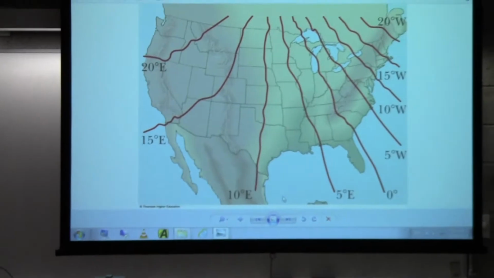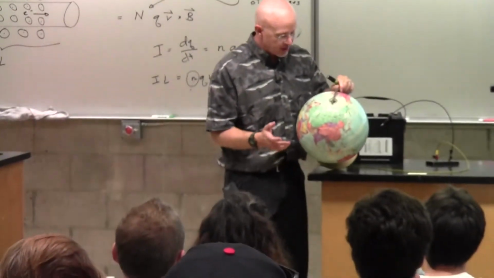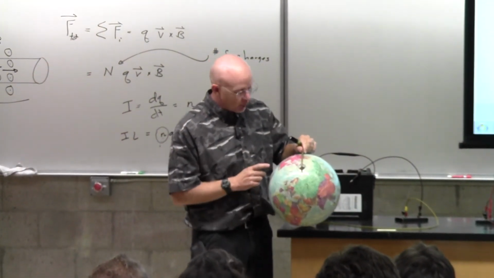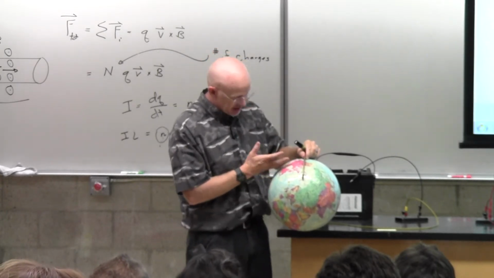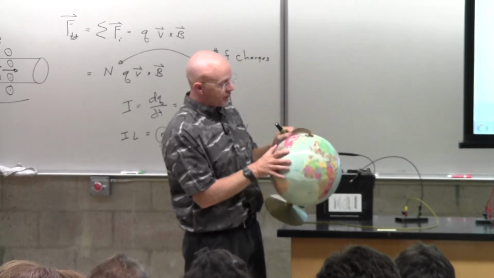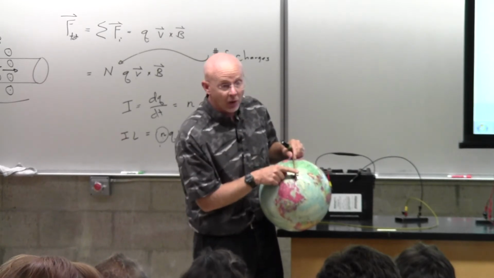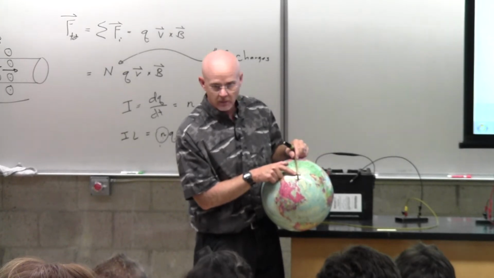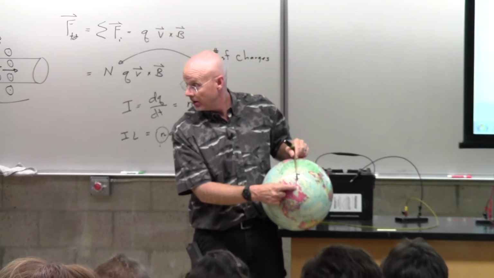In fact, speaking of stories, it reminds me of a story that way back in the Cold War time, a crazy pilot flies his plane wanting to go over the North Pole. So you leave somewhere in the United States and you go over the North Pole. Now, if you're flying over the North Pole, so I'll just kind of hold it this way so you can see. So I'm flying over the North Pole. Which way would your compass point? Wouldn't it be pointing towards the United States and Canada?